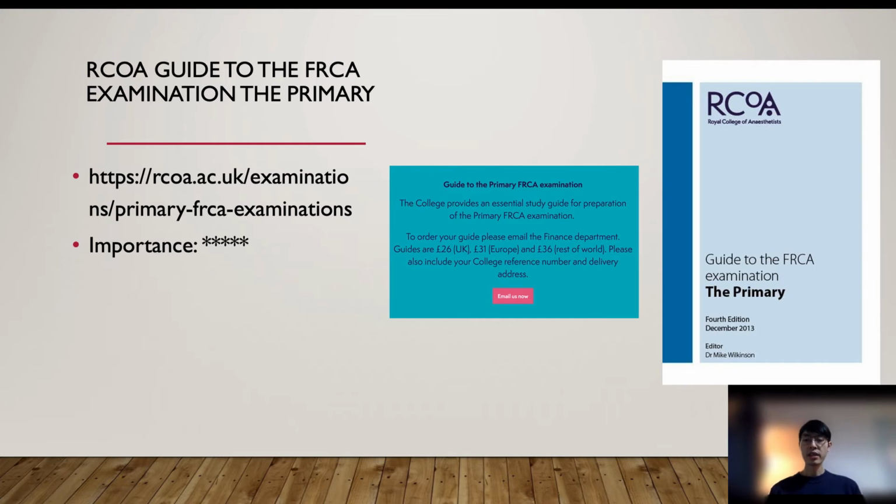For question bank recommendation, the official guide from the college is almost essential. It contains mock papers of the entire exam including RCOA, SOE, and MCQ. It gives you the idea of the exam format and difficulty. I am sorry that there is no PDF or ebook version available. You have to buy it from the college official website.